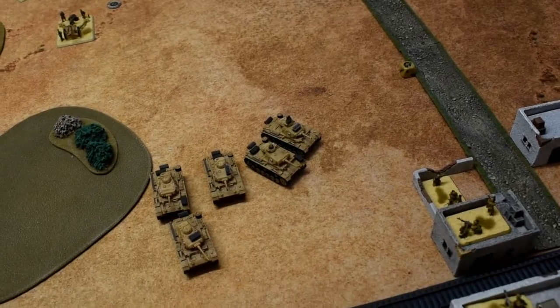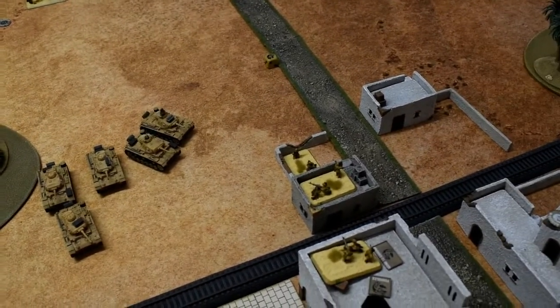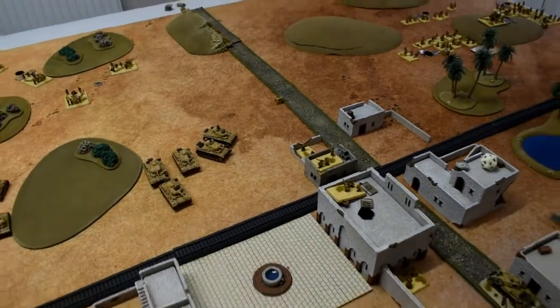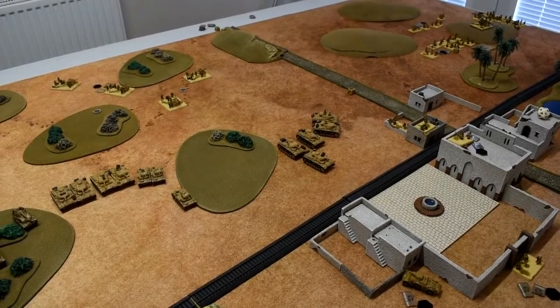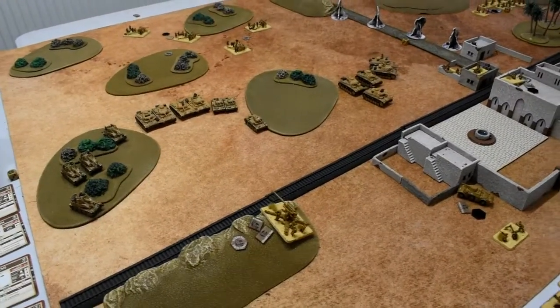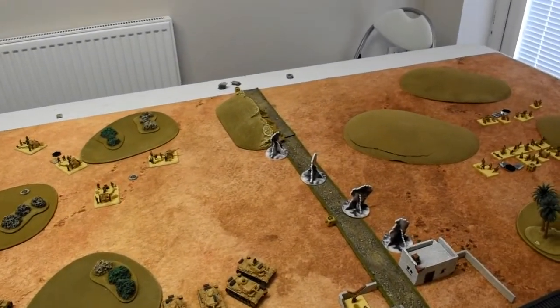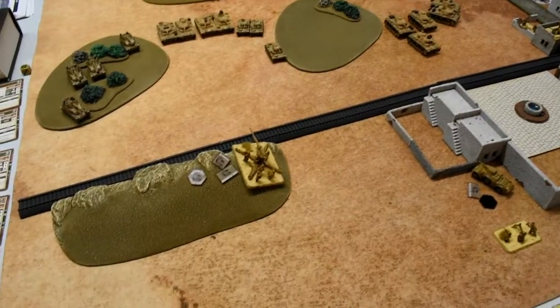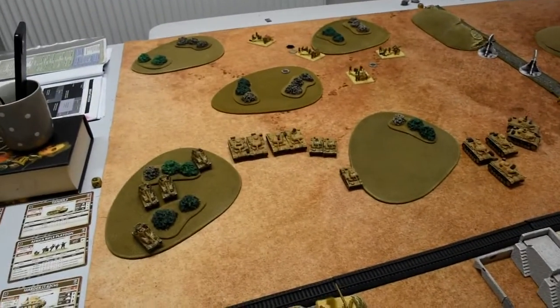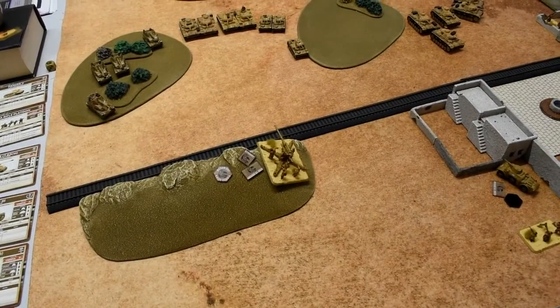But the HQ and the unit leader from this platoon are now in assault range on the MGs. So that is that. So now we go into German shooting. Okay, so Tom started off with a smoke barrage from his 25 pounders, which is skirting across by here. We then have a platoon of Panzer IIIs and Panzer IIs firing MGs into my 88.